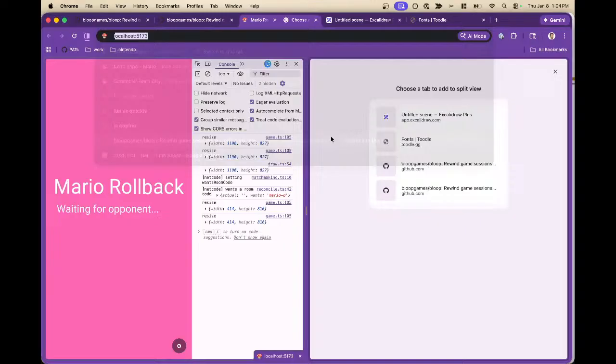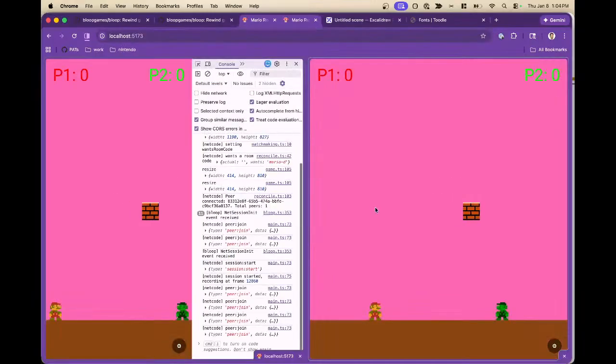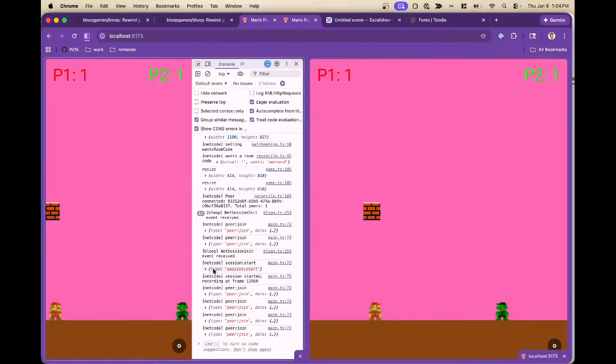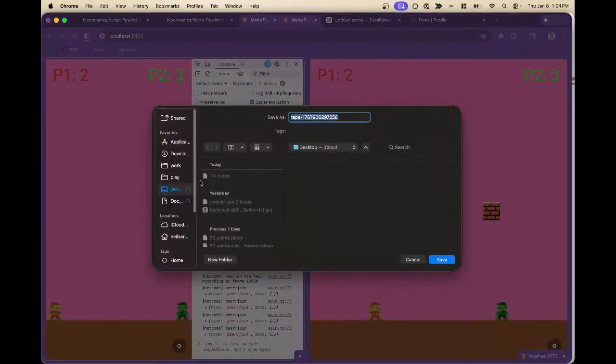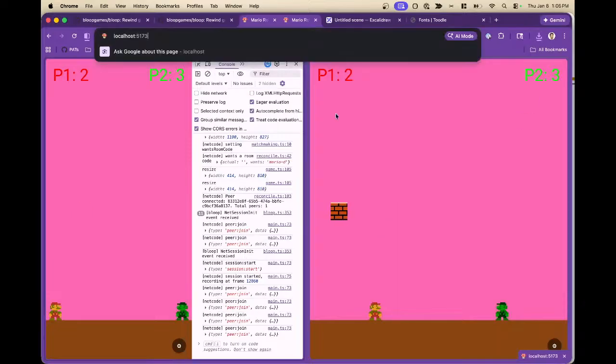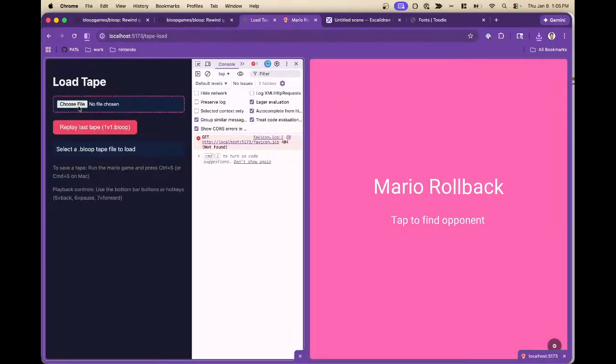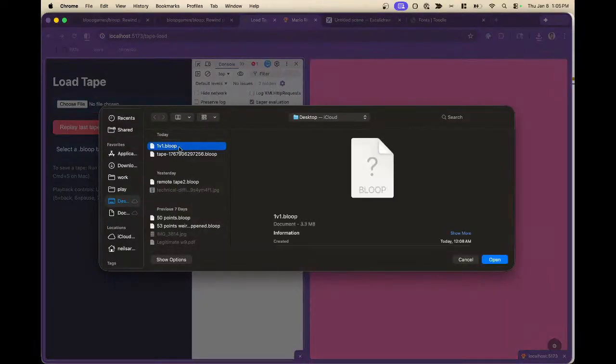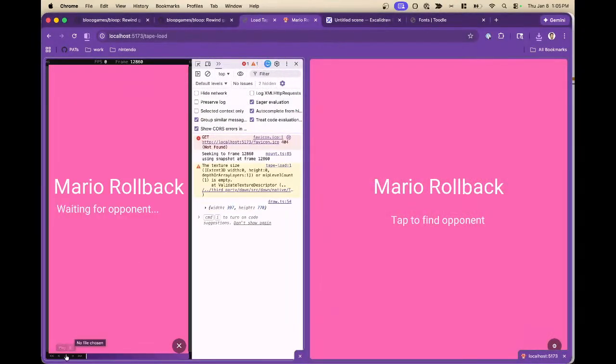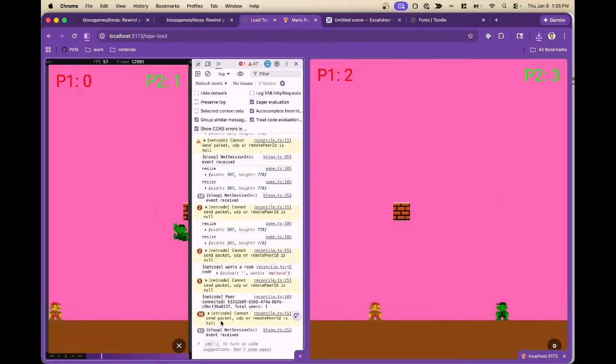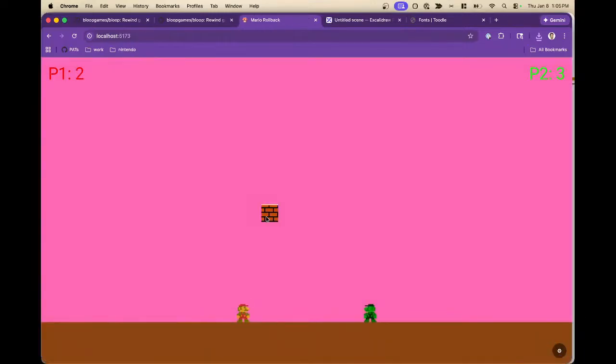Here's how it works. We're making it work nicer on mobile, so that the next time I'm at the Tiny Pony showing someone what the fuck I'm doing with my life, they can see it happen. So yeah, this is it. You play the game, you save the game, you go in here. Actually, it would be very nice to not have to go into the separate UI, but you go in here, you replay the game. It replays for you. Oh yeah, I gotta fix that part. So that's what I'm working on.